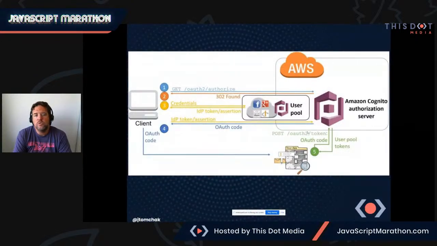So the client will go to the URL and it'll say like, hey, I want to sign in. The server will then put up a credentials page that will take a username and password. And in an OAuth 2 secure, you get basically a token back to the client. So the client doesn't ever get your username and password. That happens on the service itself. We're going to see a hosted page, Amazon has this sort of hosted UI page that you can use, or you can build your own.